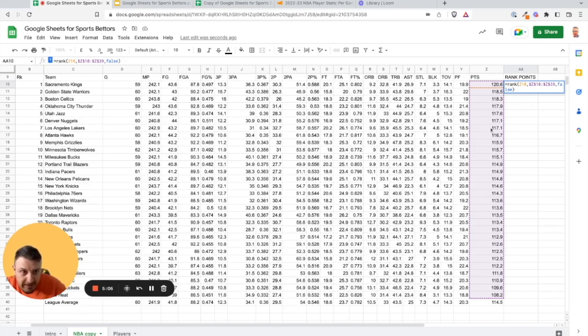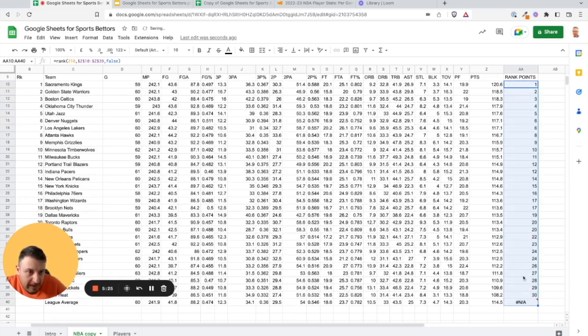This range will not change, only this number will change. Click enter. I will click here, I will see one small cross or plus sign, click here and drag down, and the model will rank all the teams.